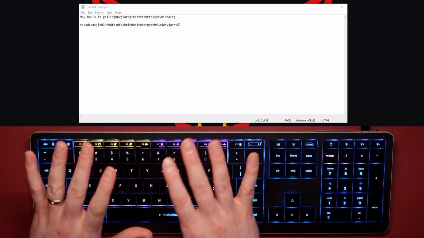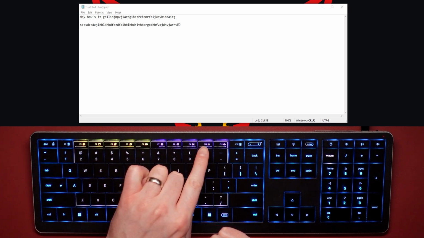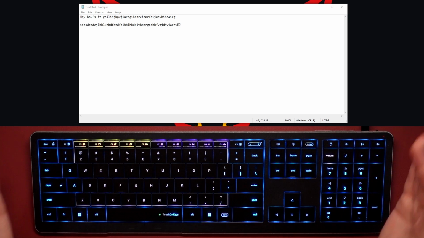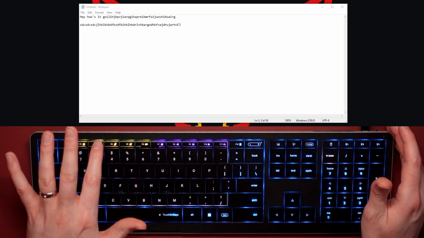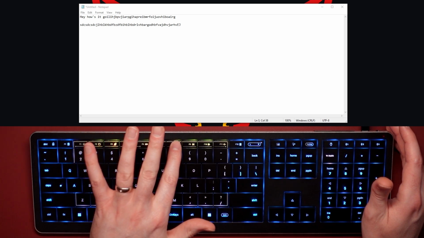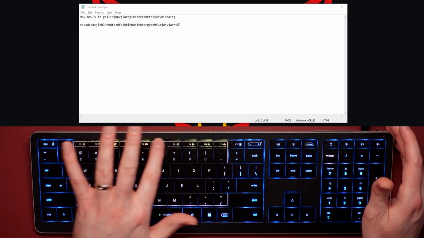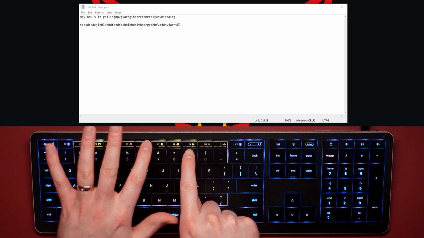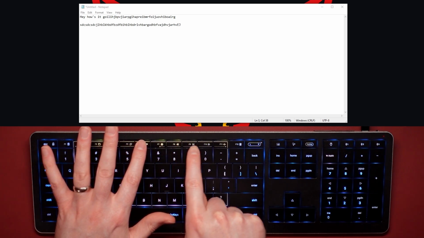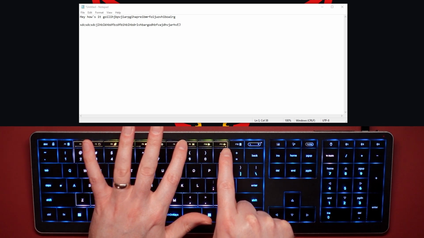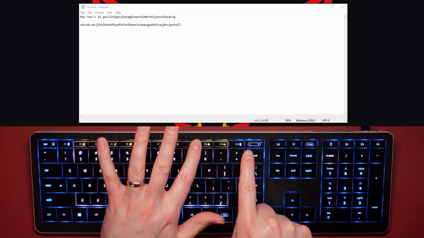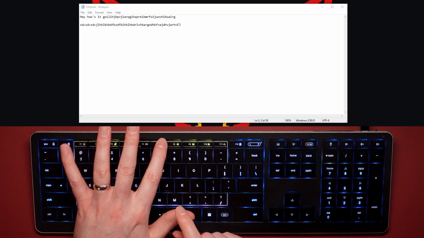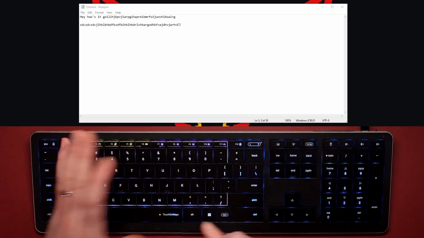Now, another cool thing about this keyboard is that this bar at the top here, see how it's yellow and purple? Well, this is actually 2 different adjustments on the keyboard itself. If you start on the yellow side and you slide up and down, you're actually adjusting the brightness of the backlit keys themselves. And so it's going up or down. And you'll notice that as you adjust, see how the yellow increases or decreases? It's telling you how bright the keyboard is. So when it's all the way up here to the right side, it's the brightest that it'll go. And when it goes down, like if you want it like halfway, you put it like right in there, right?